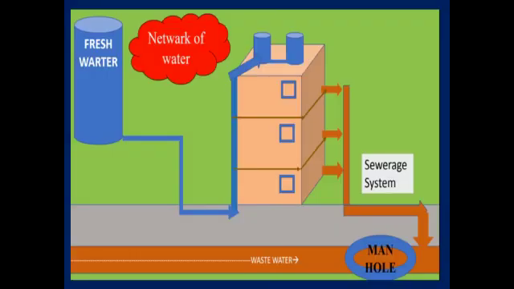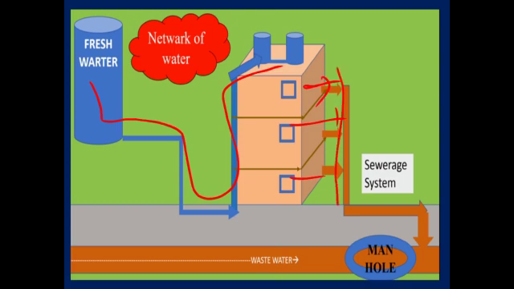Okay. And here you can see a network of water. See here, first you get fresh water from the top, then you use it at home, and here there are three outlets where the wastewater is collected into the sewerage system. Again, sewerage refers to the pipelines which collect the wastewater, and that is sent to the manhole. You can see there is a manhole. This is a wastewater-collecting big sewer, and finally it goes to the WWTP. This is how the water is collected and reaches the WWTP.